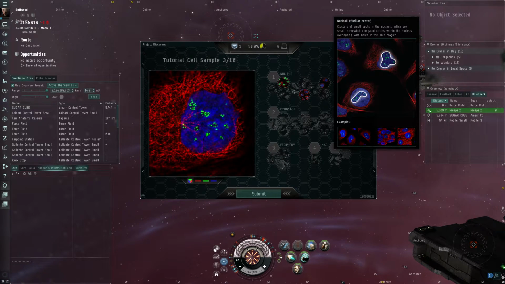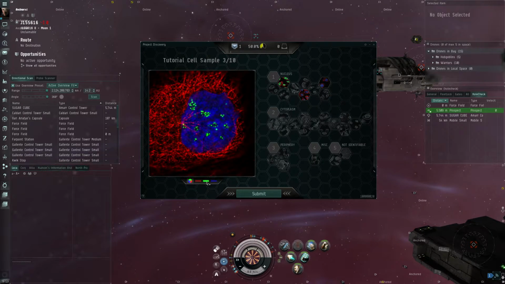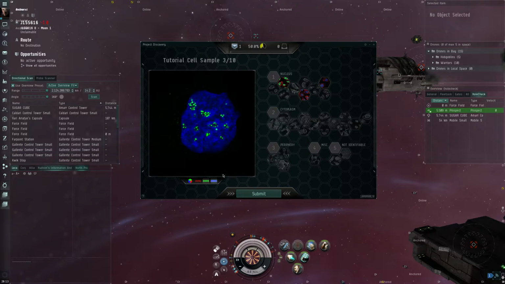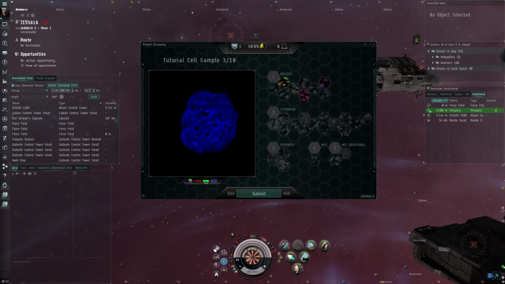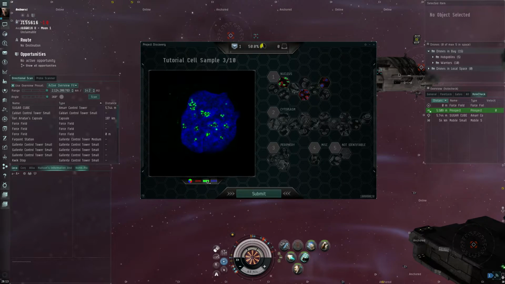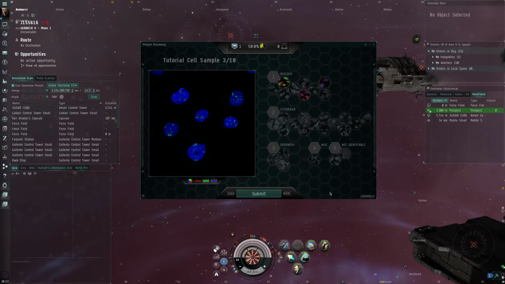So the reason that I wanted to read that out loud to you is so that you can notice that what you're doing is you're using the green fluorescent channel in combination with the other channels to figure out what these are. So if you read the description of this, we want to check to see if these green dots are actually falling within holes in the blue marker that stains the nucleus. And you can see if I just turn on the blue channel and then I turn on the green channel, those dots appear pretty much within these centers, within these holes or nucleoli within the nucleus.